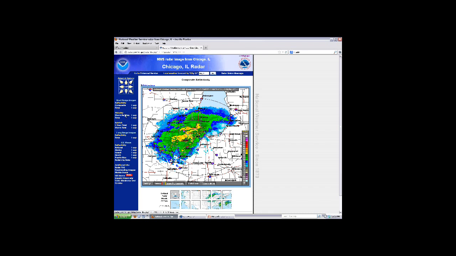If you watch this area north of Ottawa here, I believe if I go to the base, some of that high reflectivity is being seen at angles above the lowest scan of the antenna. So when you click on base, you're seeing just one elevation. When you click on composite, you're seeing sort of a summation of the highest thing seen on all the elevations that the antenna did.